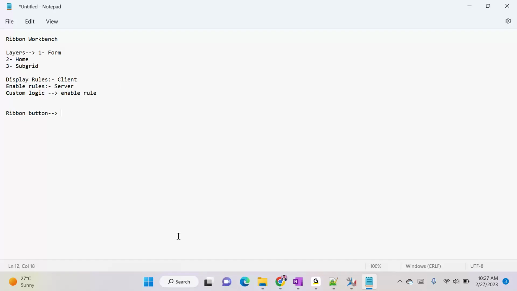Now in Dynamics 365 we got one new feature which we call smart buttons. This smart button feature was recently launched. So we can use the smart buttons.